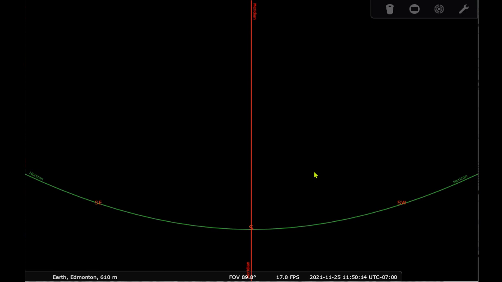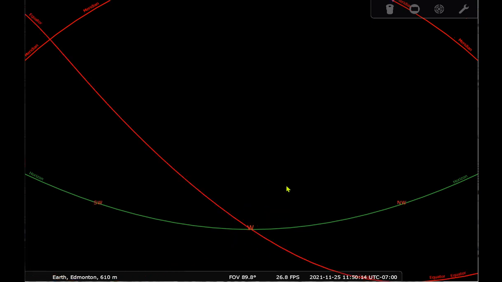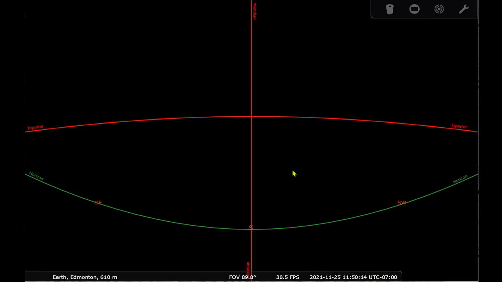Another important great circle on the sky is the celestial equator. To turn this on, type comma. Sure enough, a labeled great circle appears on the sky. The celestial equator must always pass through the east and west compass points of an observer's horizon. Let's confirm this. Let's face east. Yes. Let's face west. Yes again. Back to south.